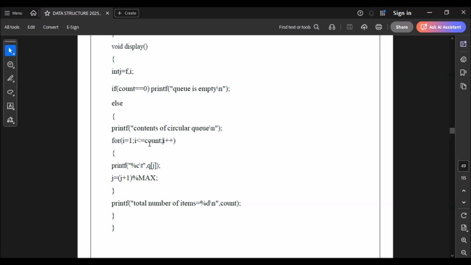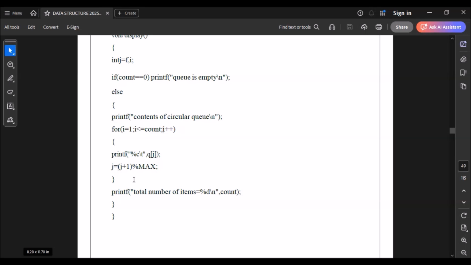So after this looping statement, it will print all the elements which are present in the circular queue. For that, we need to write a printf function here, that is printf %c backslash t, q of j. It means it will print all the elements which are present in the circular queue.